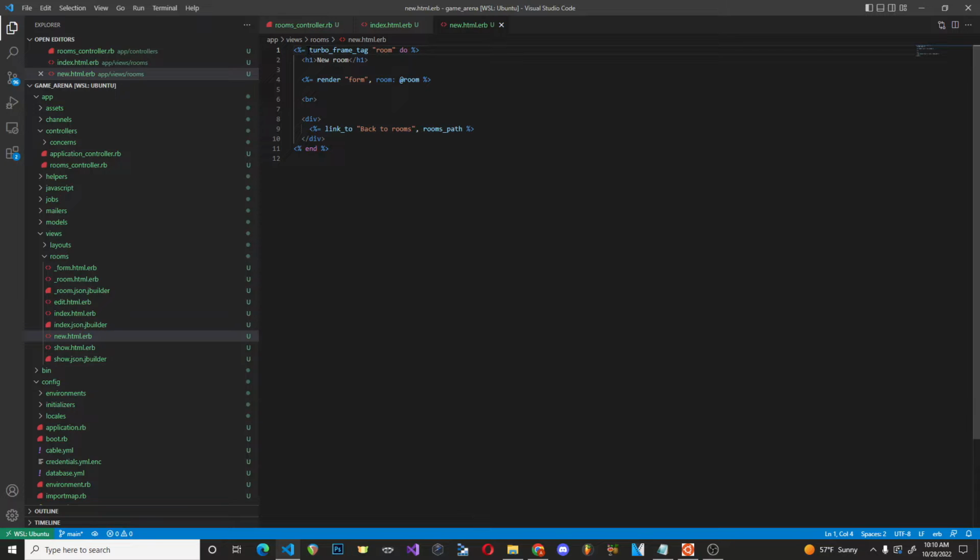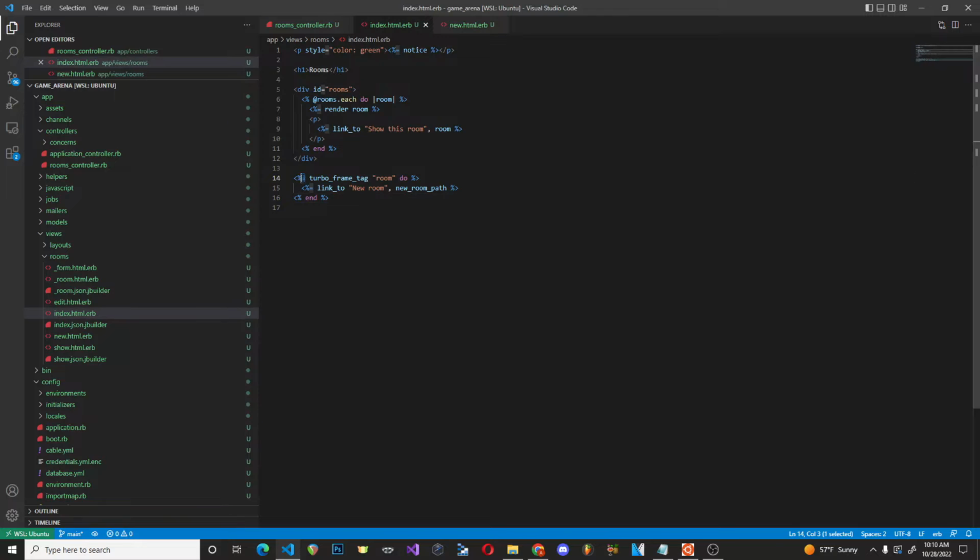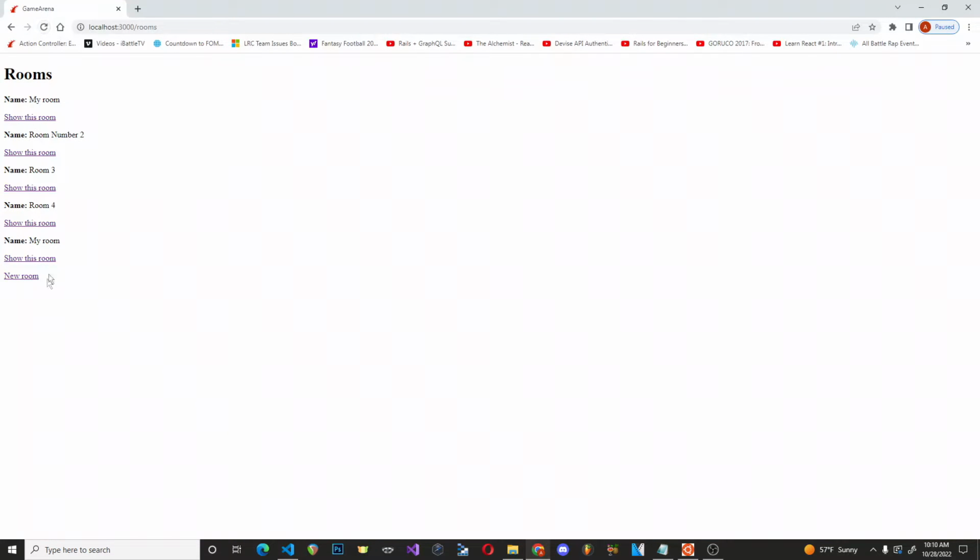But either way, both of these lines, this line right here and the one in index.html, should have an equal sign. And now if I refresh the page and click on new room, bam, you can see here we have that form, which is pretty cool because now it's more like a reactive single page application, where we're not actually being redirected to some other page where we're creating that room.